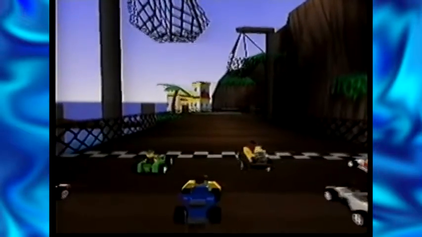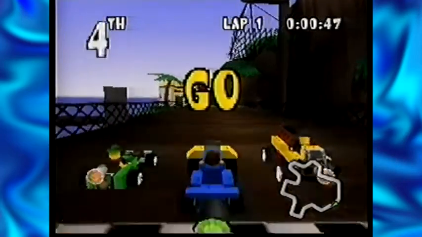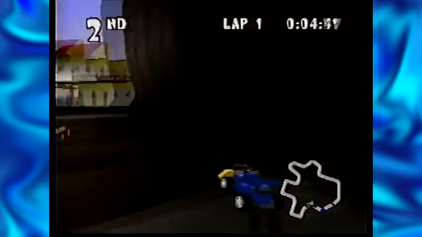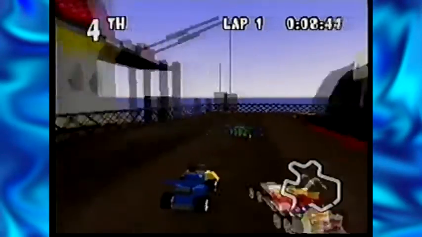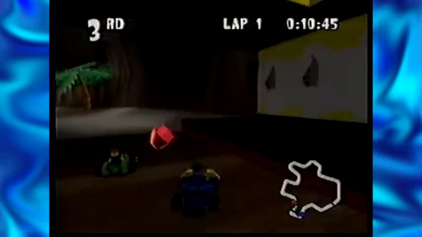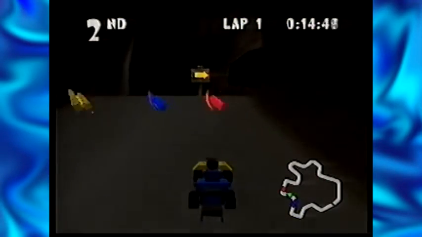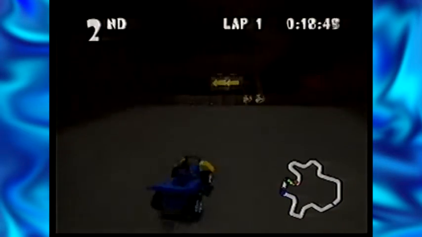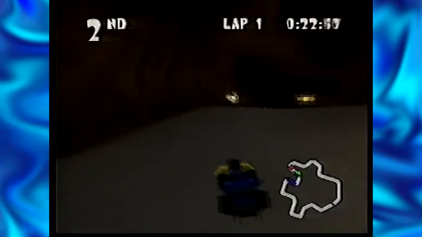Okay, race one. One of the easiest races. Go! And I got the boost. And of course, Captain Redbeard goes for the cannons. I missed him. Come on. Go! Yes! Come on. I missed again. I didn't get the shortcut. That's a shortcut right there.